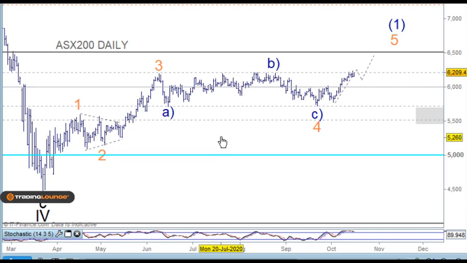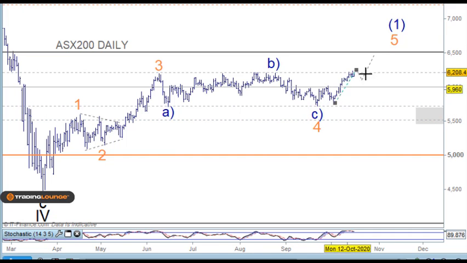So we're pretty much on track, moving higher. We are having resistance at 6,200 as expected, but the US market is now pushing higher, so we should see our market also push higher as well. So the long-term target is closer to the 6,500. Will it get there? I'm not quite sure. All we can do is count the wave structures as we move along.